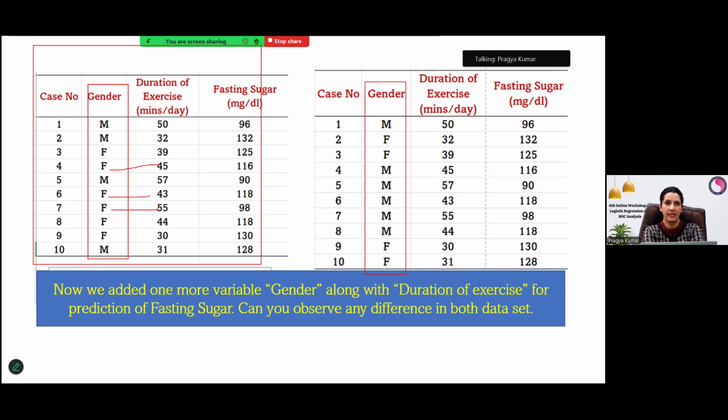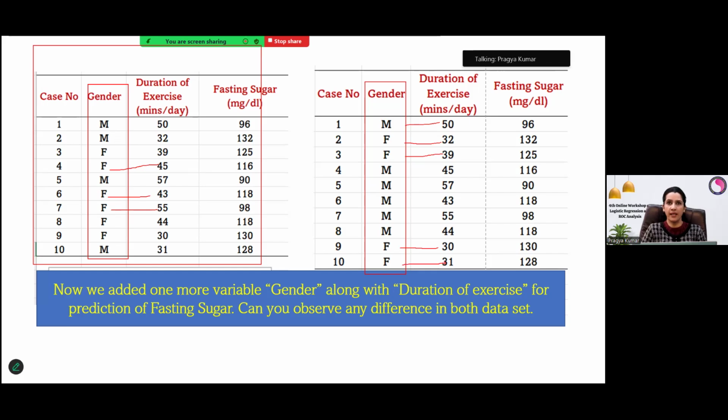In this case, we can see that both male and female have a variable level of duration of exercise. But in the second example, the male is doing 50 minutes, but all the women, these two and these two, are doing exercise for less than 50 minutes.